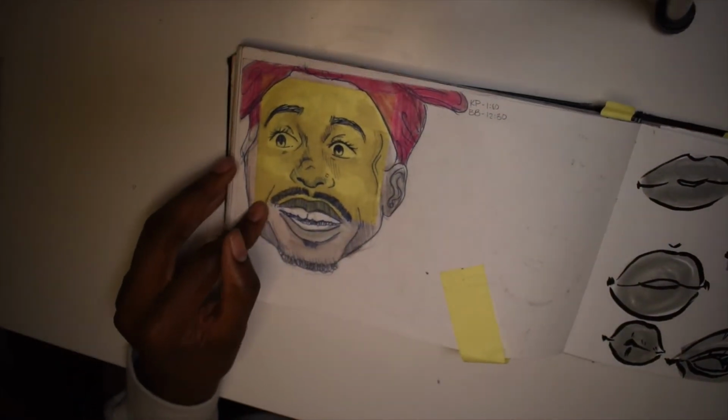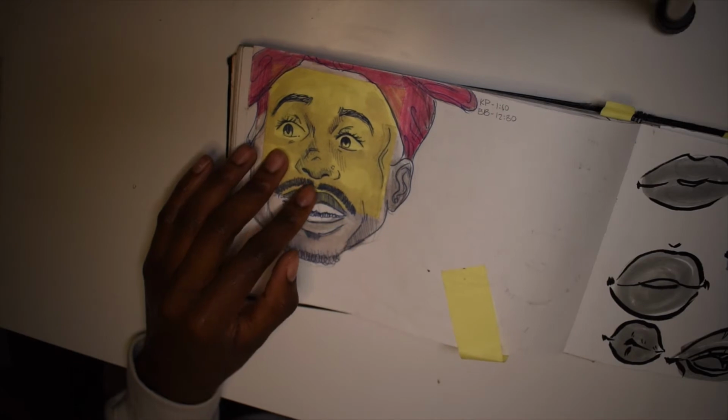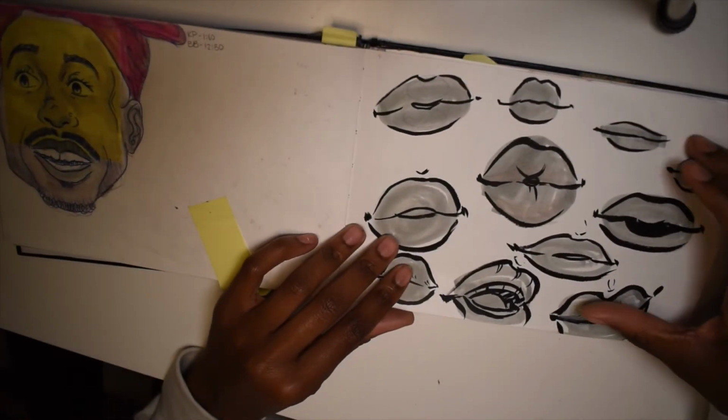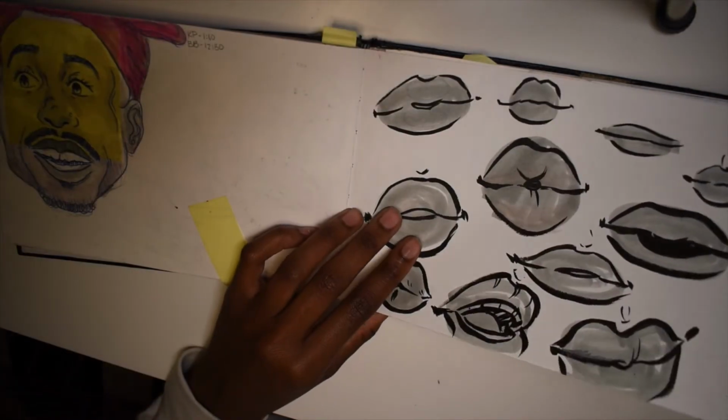And I drew Tupac for his birthday. I screwed up his face, so that's why there's a sticky note over it. And here I am drawing some lips, just because I was bored.